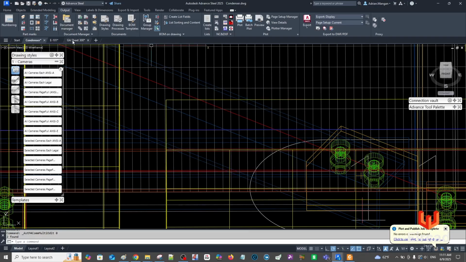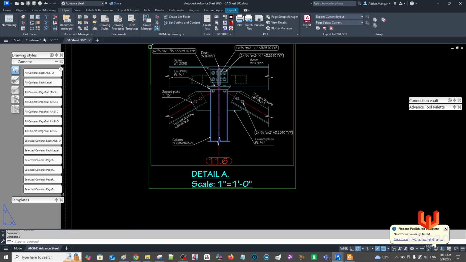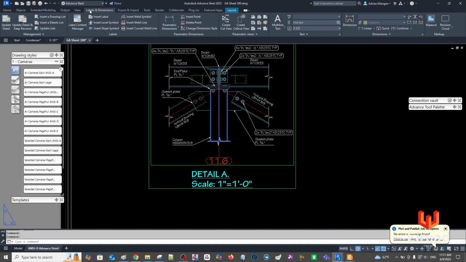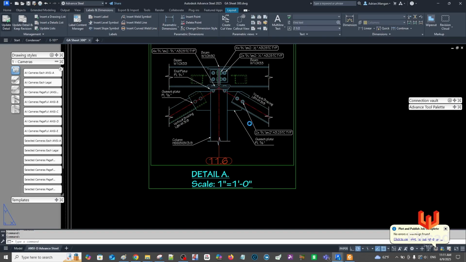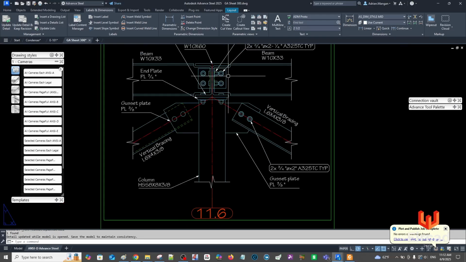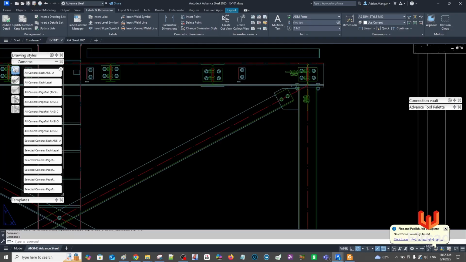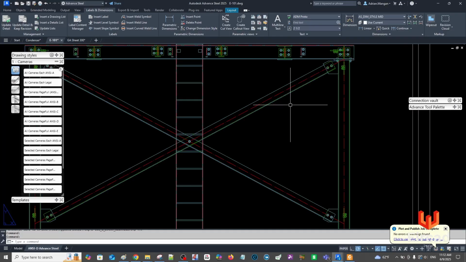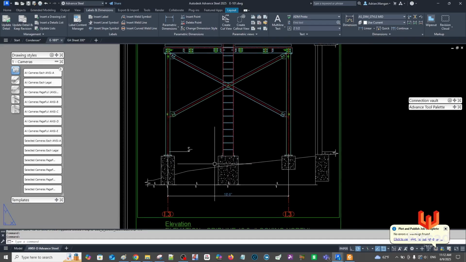If I go back to this, now it's called GA 300 for some reason. That's not right. So you can see now they've disappeared because now they have a model role of a brace. So I'll leave that like that for now, and then we'll go over here to this elevation one. So this is kind of going to be the same process.